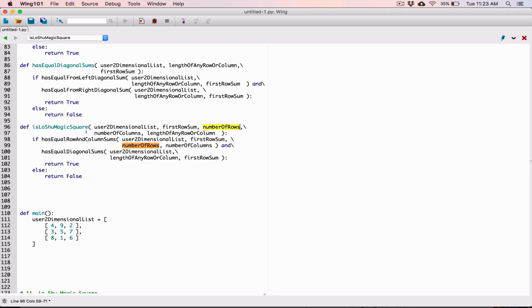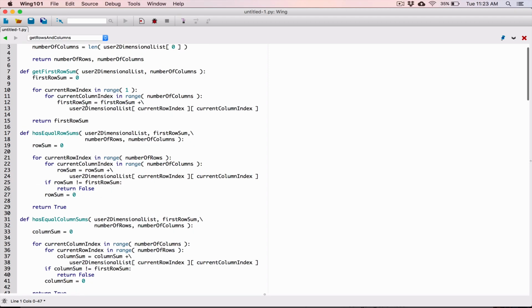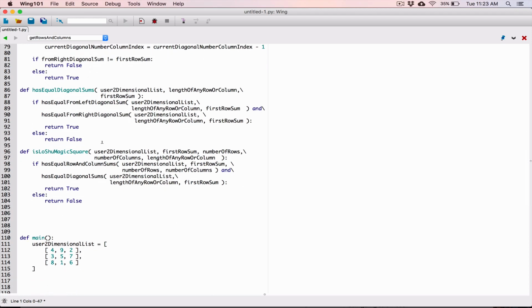Now, we could have written code inside of this function to get the number of rows, to get the number of columns, but it would require us calling these functions over and over again in each of these. I don't want that. But if you do this, then you can call functions just once. It speeds up your program a little bit because you already have the values. So all you have to do is just pass them around. Once we call the get rows and columns function, we have the number of rows as a number. We can just pass it around instead of calling that function every time. You can, but I just wanted to mention that doing it this way is also efficient.